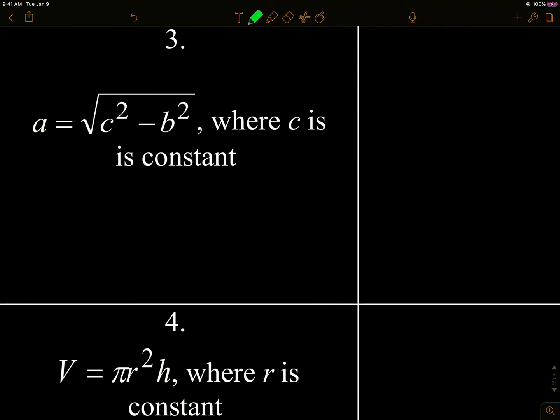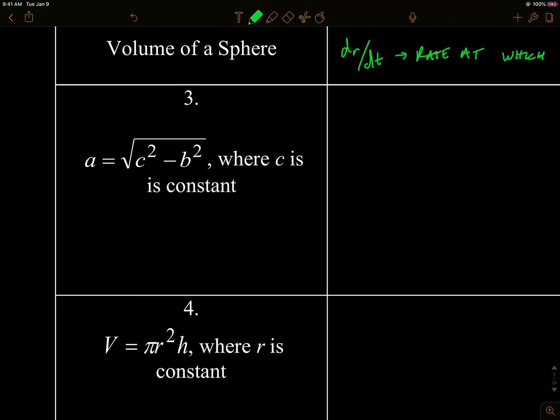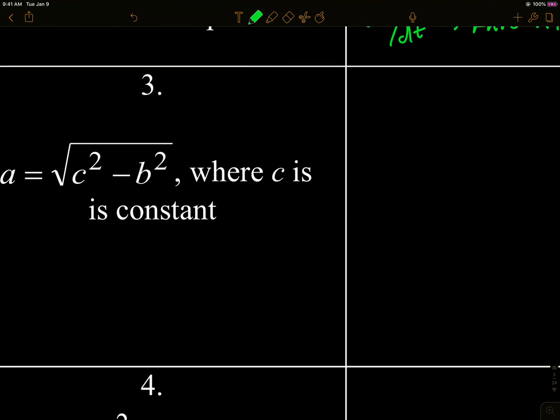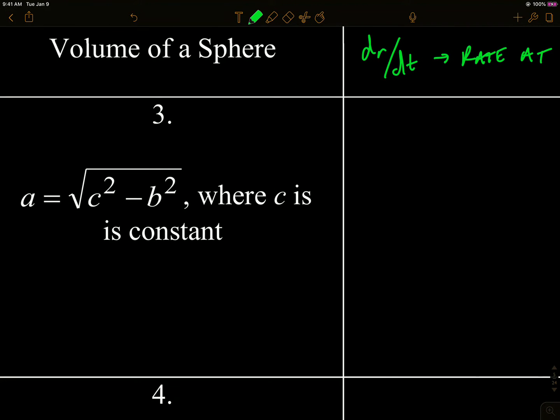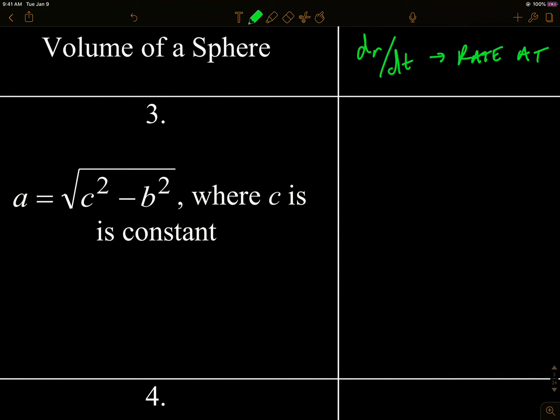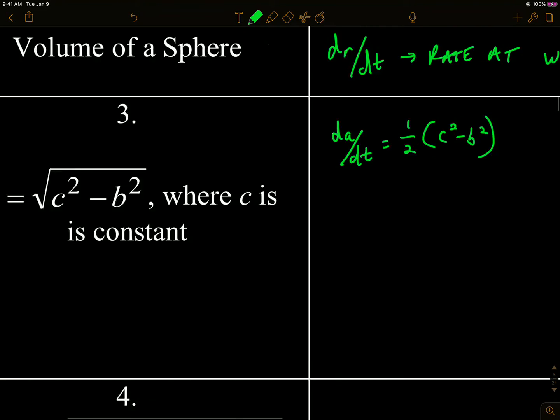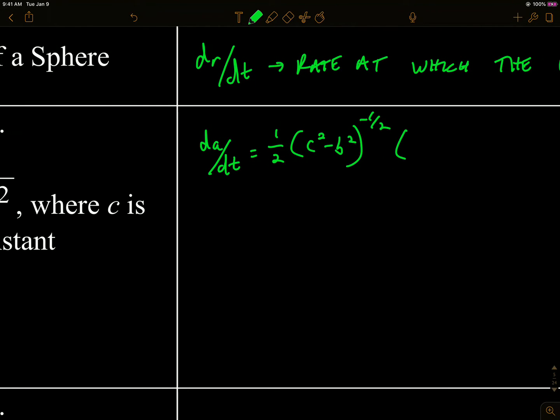All right, now we're going to look at this guy. This might be the Pythagorean Theorem essentially, the length of a side of a triangle, whatever we want to talk about it. But the A's, B's, and C's could be really any quantity, but typically we'll see that as a distance or something like that. So let's take this derivative. There's a couple ways to do this. You can take the derivative of A to start and get 1 times dA/dt. Now I have to do chain rule on this thing. So the 1/2 comes down. I recopy the inside. Reduce the power by 1 times the derivative of what's inside.